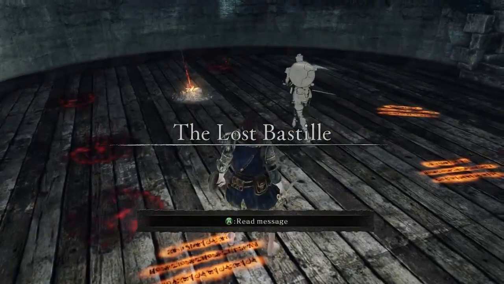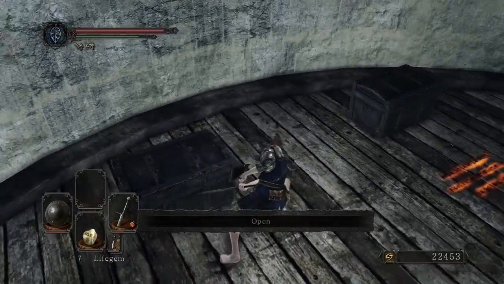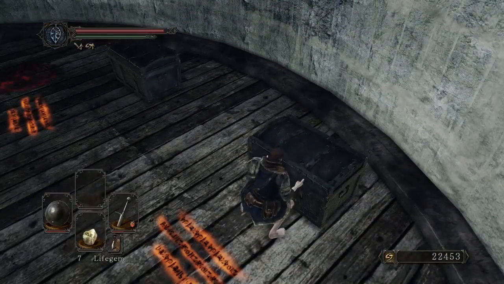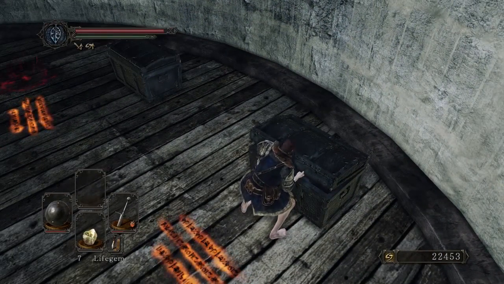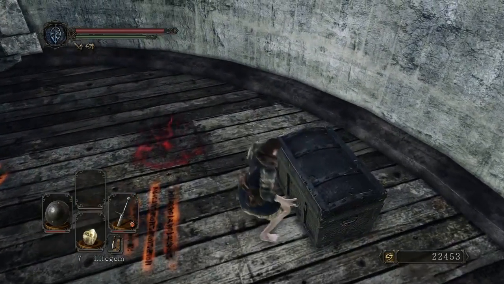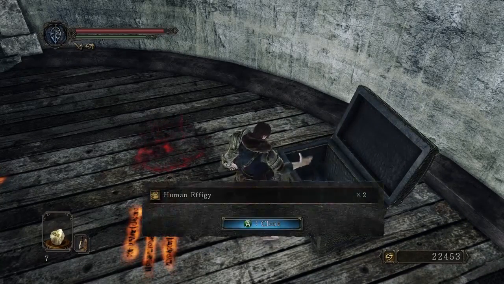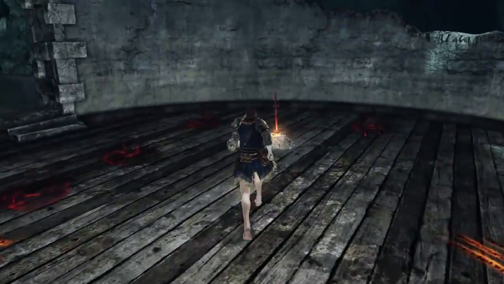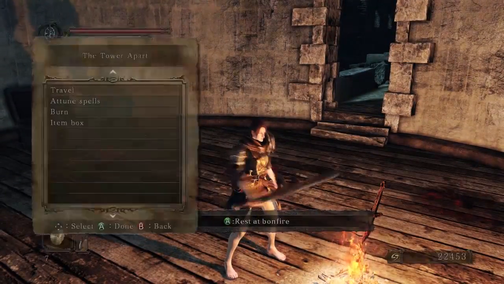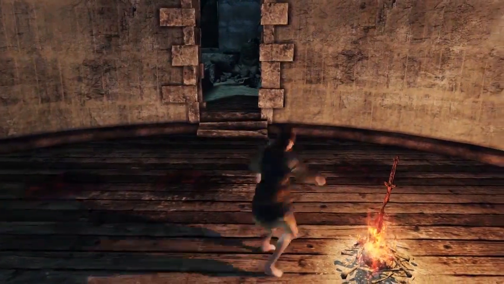Oh, what? I don't recall these being here. Happiness ahead. Treasure. Yeah, right, I'm attacking these because... Okay. Apparently they're not mimics. Dull... What? Okay. So that's something you give to blacksmiths so they can upgrade your items better. This is the weirdest shit. The dull ember used to be in a very late game area, if I recall correctly. Oh well.